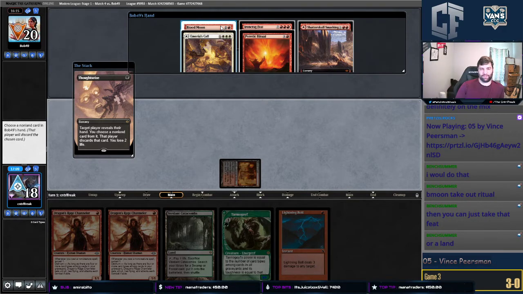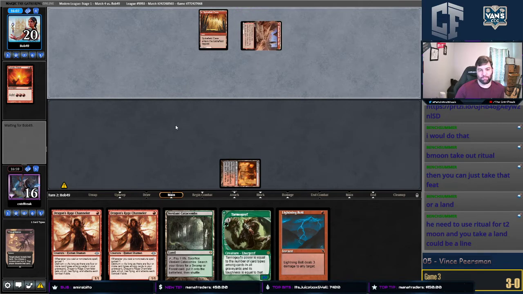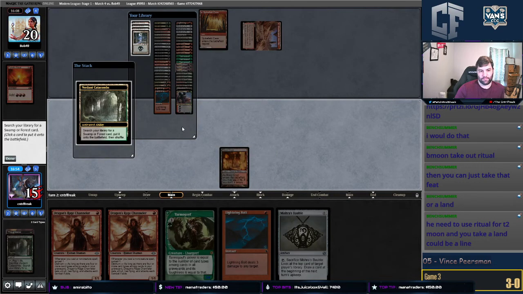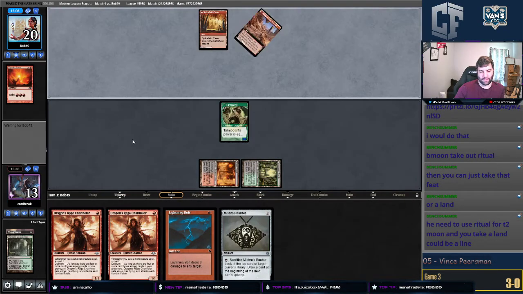That's close. That's really close. I feel like I can beat Blood Moon. So I think I'm gonna take Pyretic Ritual. Slam a turn two Goyf. And then if he Blood Moons, I've got Channeler, Channeler. I'll save the Bauble for next turn with the Channelers.